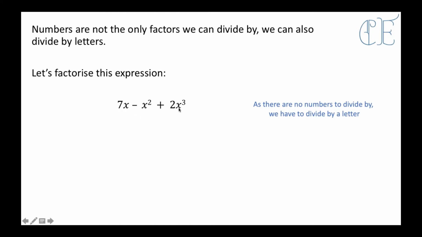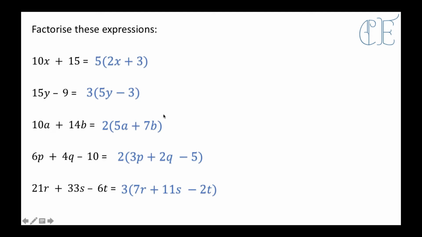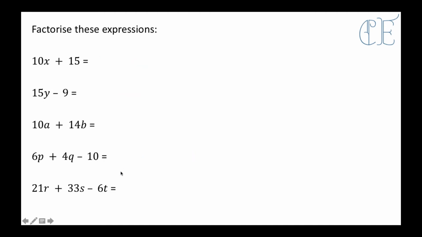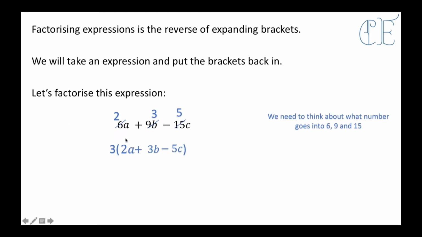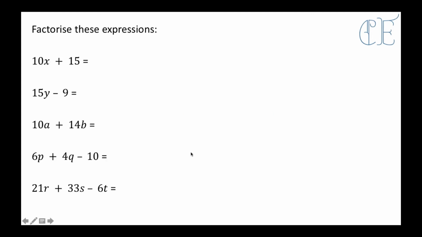Now I will just say one thing. You can only factorise if there is a common factor in all 3 terms of the expression, or both terms if there are 2. So if there are 2 terms, then it needs to be in both. If there are 3 terms, it must be in all 3. So if we quickly go back to our last slide, here you can see that this 3 went into all 3 of these. If it didn't, I couldn't factorise it like this.